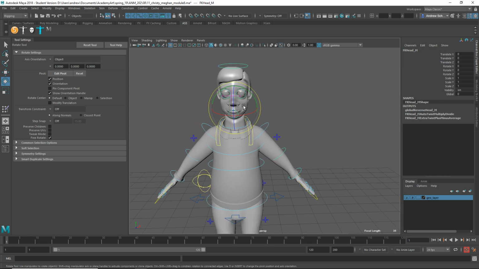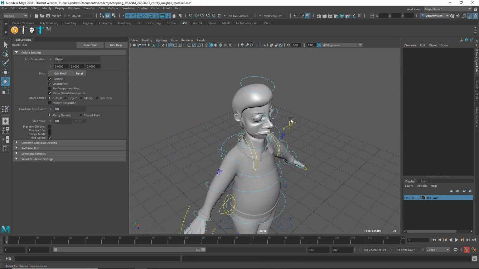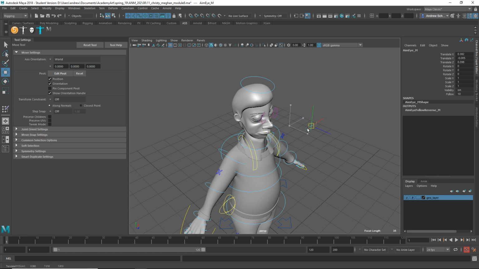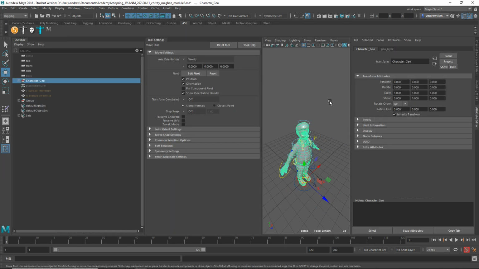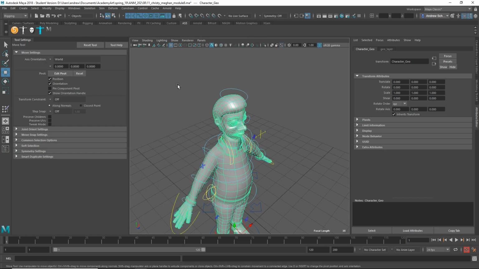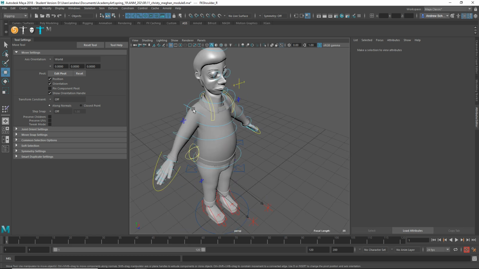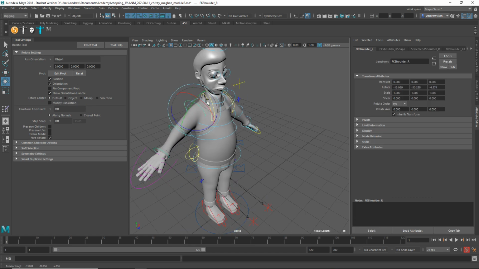All the controls so far seem to be working well. That's a good bind. Yeah, I can't seem to find anything wrong with it.